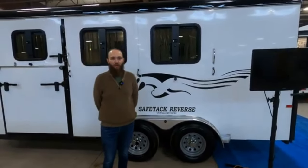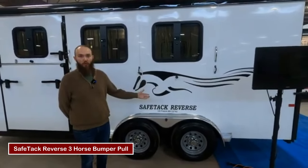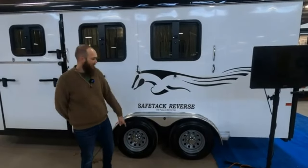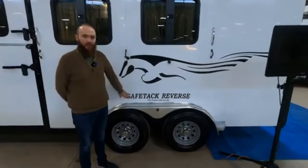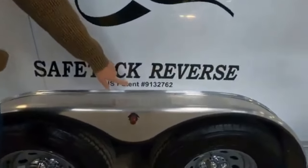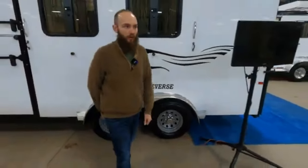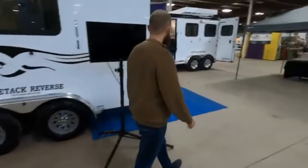We're here at Equine Affair and we have one of our SafeTack Reverse 3-horse bumper pulls. So we wanted to give you a brief walkthrough of what that looks like. If you'll notice here, this comes on all of our SafeTack Reverse. We have our US patent number. So this is a patented technology that you only find here at Double D Trailers. Got a couple other features that only are with us. So just gonna go through a brief walkthrough with you.